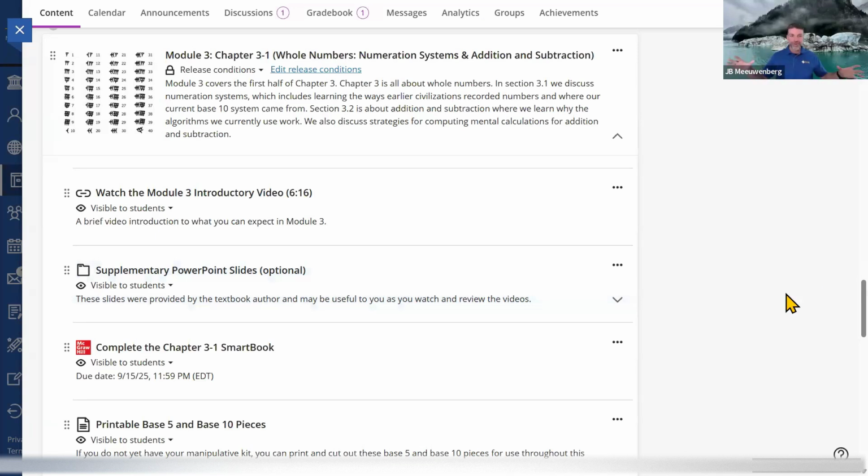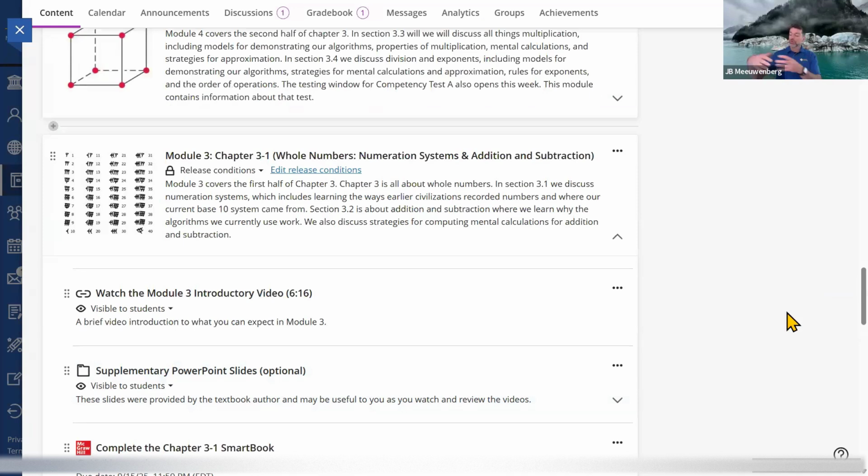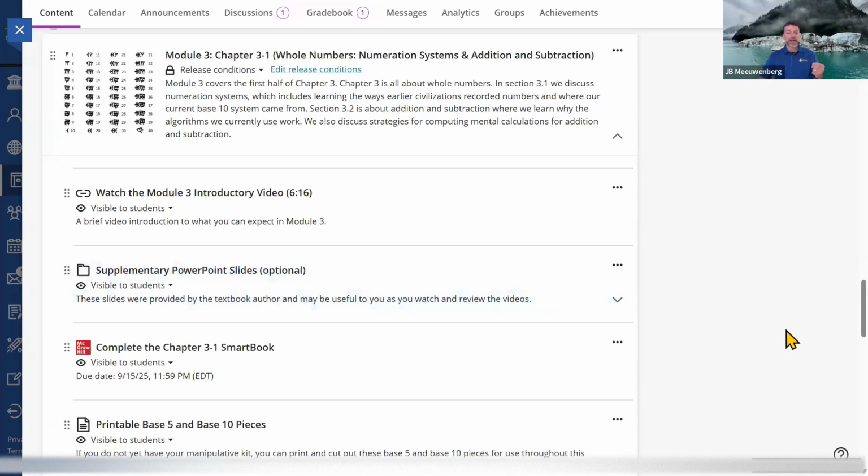If you're someone who likes to print that out, these could really help to watch the videos along with having those slides. And what I always used to do is print them out 6 slides per page. It's just a guide as I'm watching the video, then I've got those slides to look at too. Again, they're just there for your benefit.